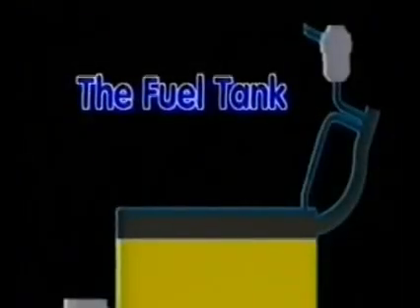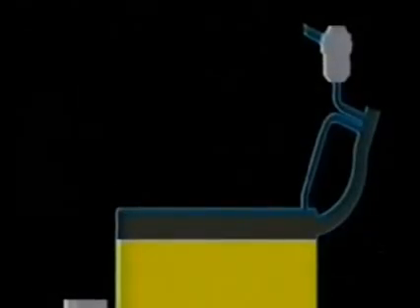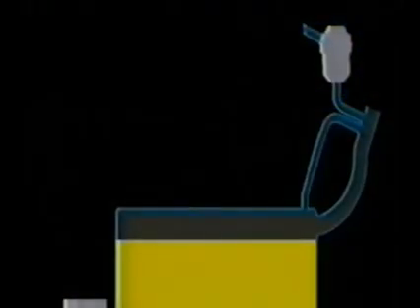The fuel tank. Vehicles are fitted either with a pressurized fuel tank or a normal vented tank. The pressurized tank uses a special ventilation valve fitted here in the breather system to maintain an air pressure inside the tank of 0.3 bar. The pressure is created by the natural gassing of the fuel.